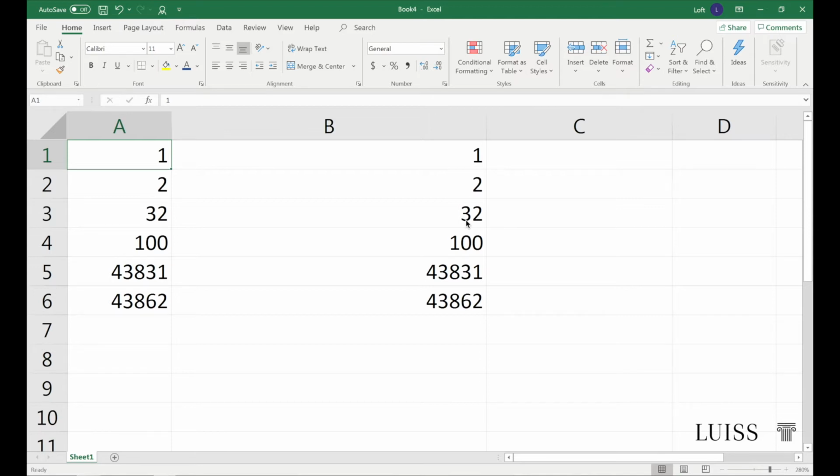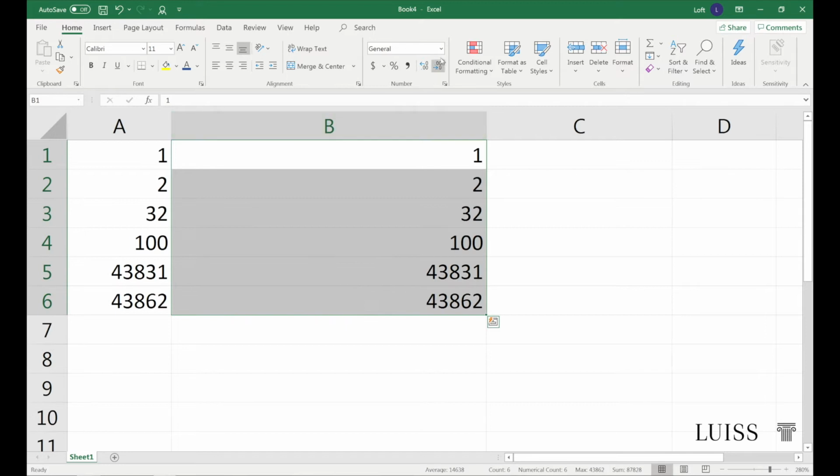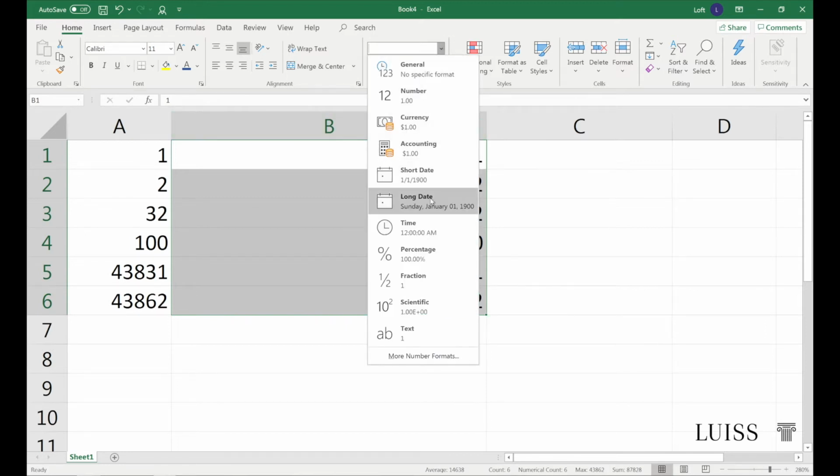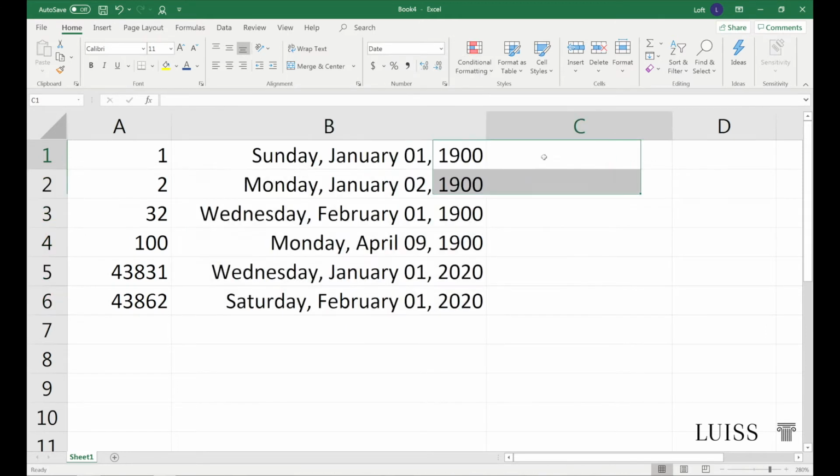The day January 1st, 1900 is indicated as 1, January 2, 1900 as 2, February 1st, 1900 as 32, and so on. January 1st, 2020 is 43831 because it is the day 43831 starting from January 1st, 1900.